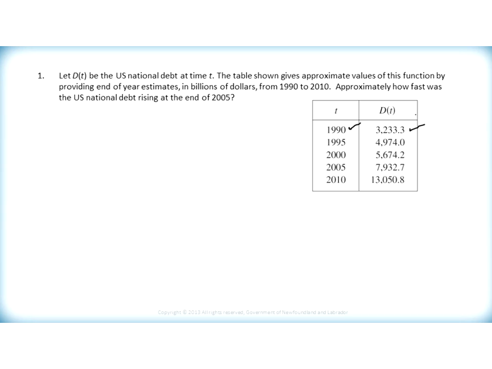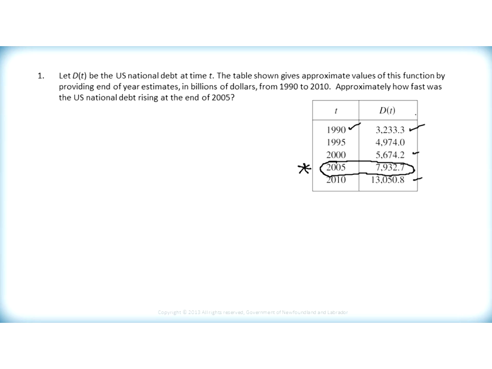Approximately how fast was the national debt rising at the end of 2005? So we know that it's rising, but how fast is it rising at the end of 2005? Well, what we want to do is estimate the instantaneous rate of change at this point. So we'll just choose one other point that's fairly close to it. We could go just below or just above. Either way, it'll be an estimate.